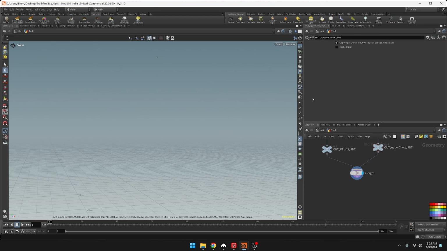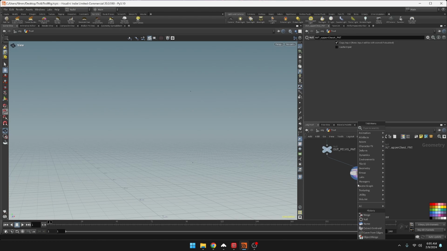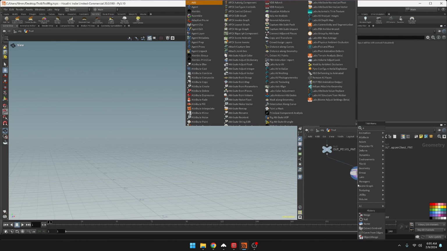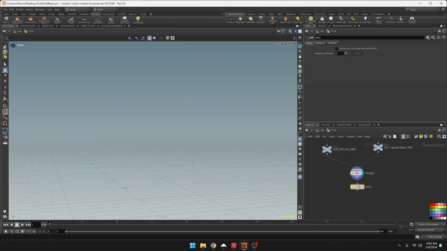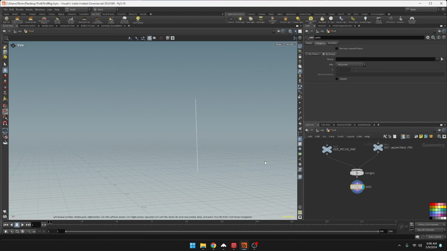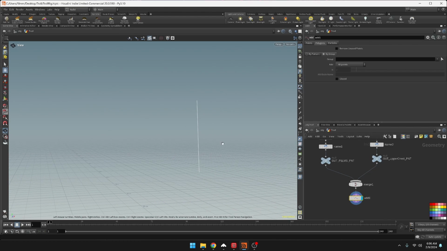Okay, so now I want to create a line for these. Actually, let's build some more points. We could just at this point do an add and then change it over to polygon and polygon by group and create a line like that, and then remesh it so that we have the number of points that we want.